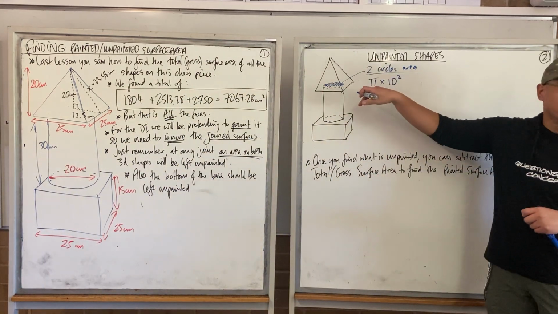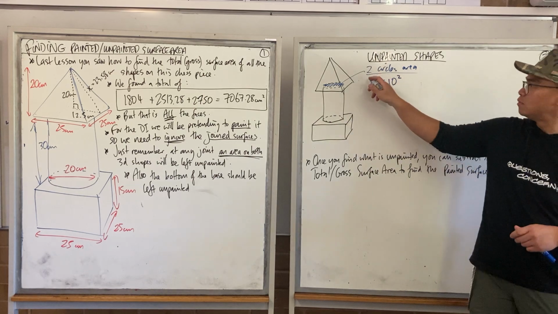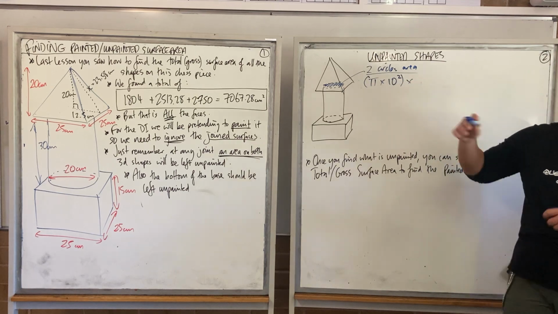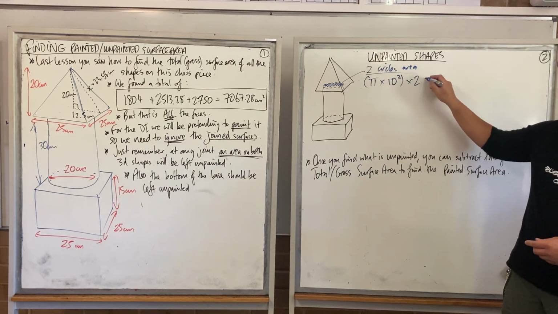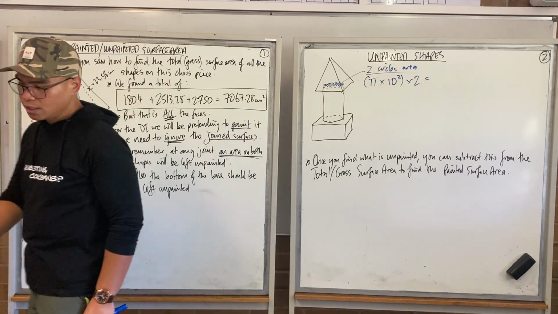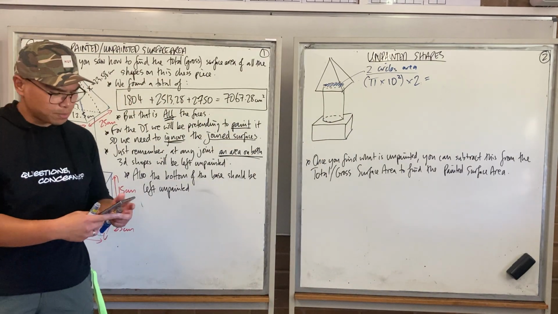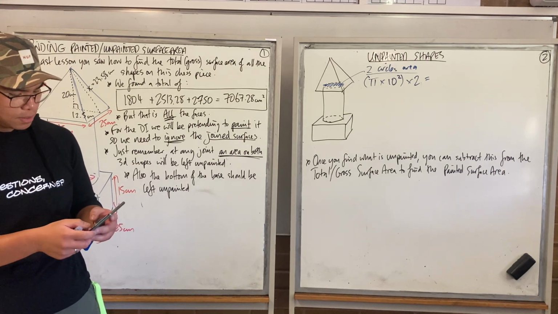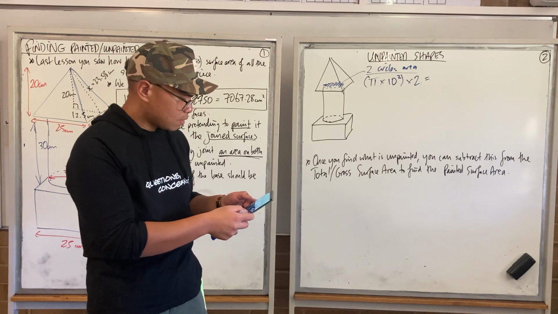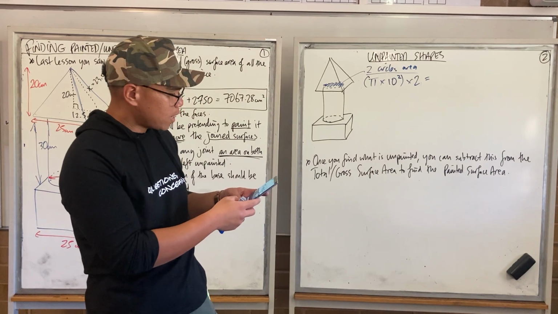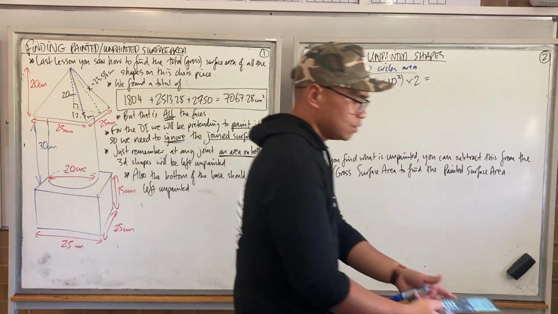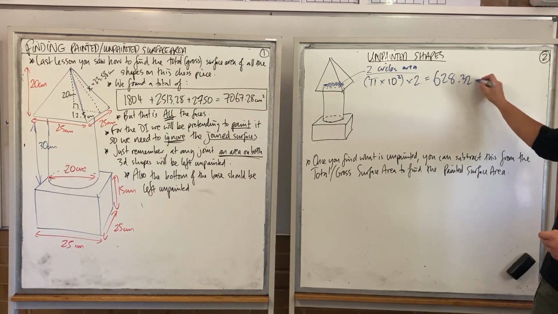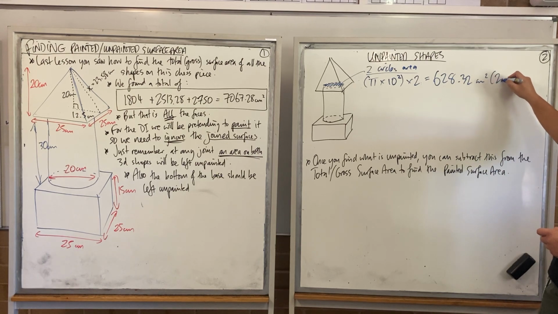But then how many of those circles am I doing? 2 of them. So, well, 4 overall, but I'm doing it piece by piece, okay? For your assignment, you don't need to do it piece by piece. You can do 4 straight away. So it's going to be calculator time. Use the pi symbol on your calculator and approximate with 3.14. Pi times 100 times 2. So that is going to be 628.32 square centimeters, rounded to 2 decimal points.